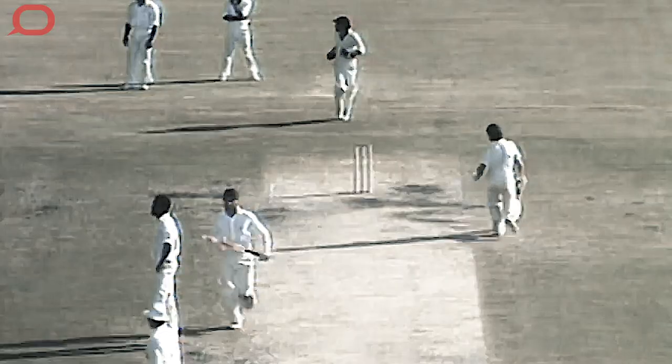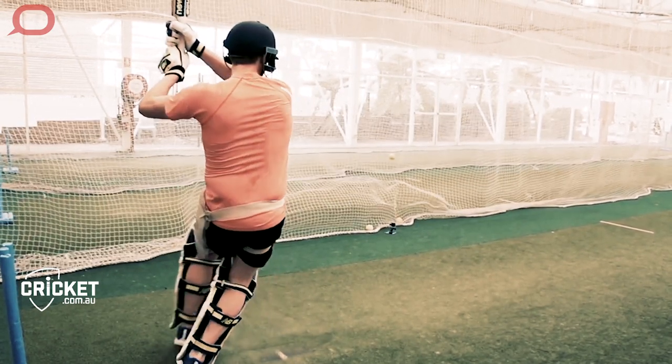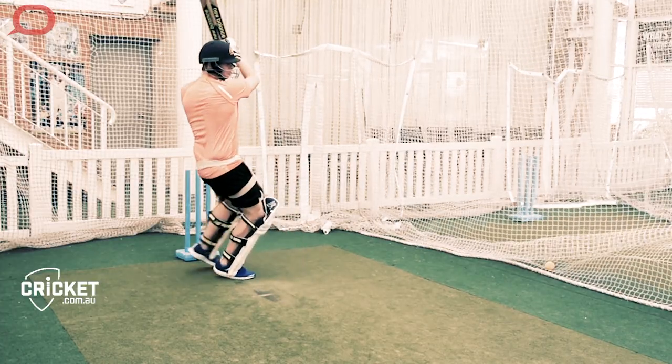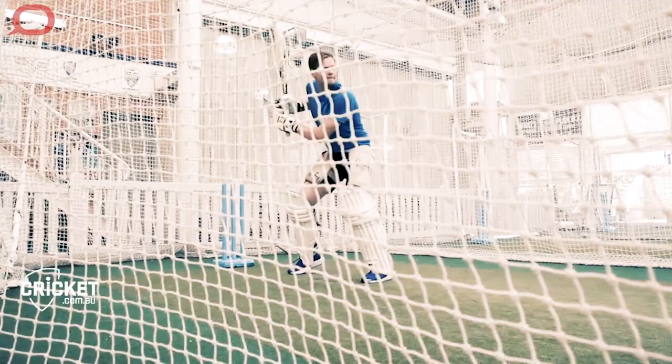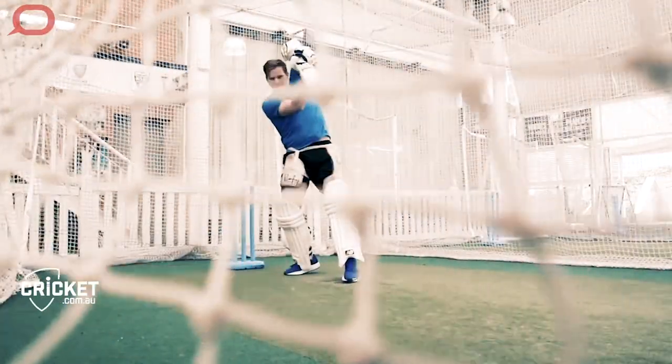A really interesting thing about expertise in a lot of different sports is that expertise isn't derived from any particular hardware advantages — they don't necessarily have better reflexes or better eyesight. It's literally about their motivation, dedication and adaptation to the opposition and the game itself. Experts are certainly not born, but something that's developed through hours and years of practice, and specifically practice that allows them to track a moving ball and couple their movements with both the trajectory and the context of the game.